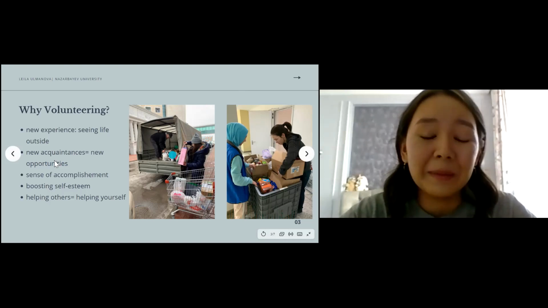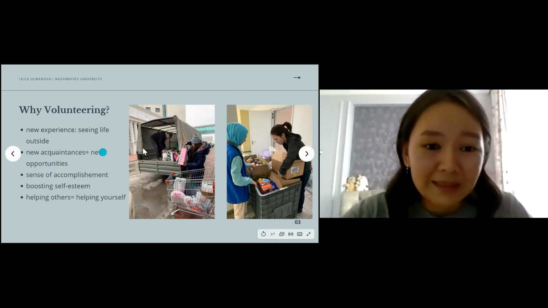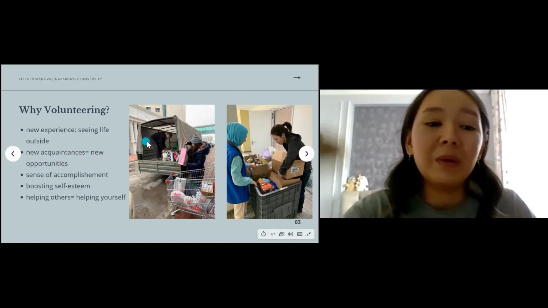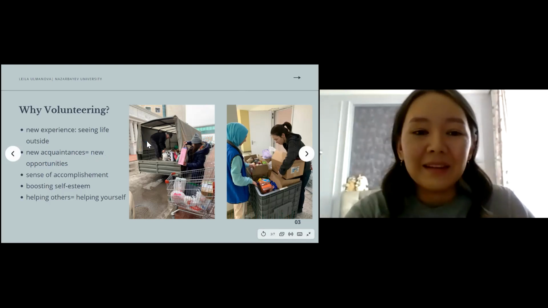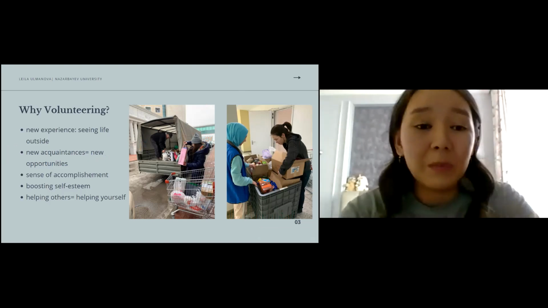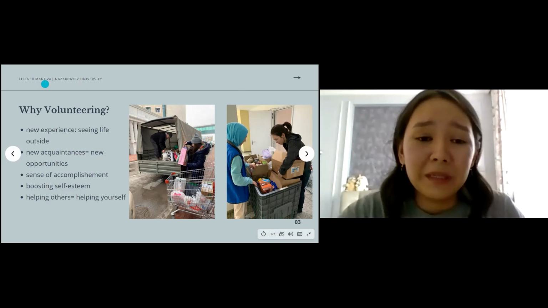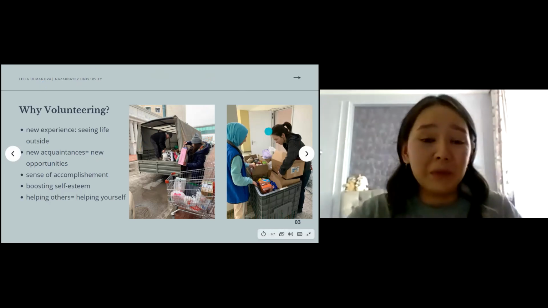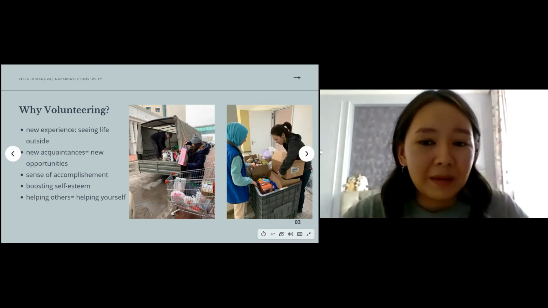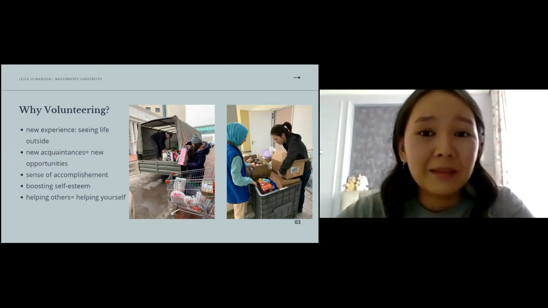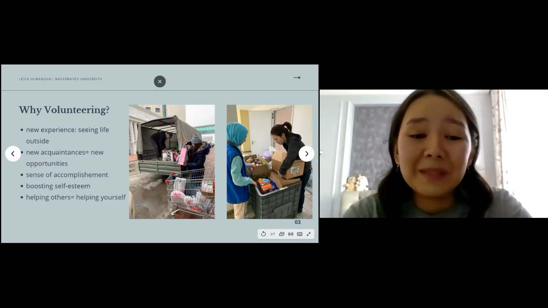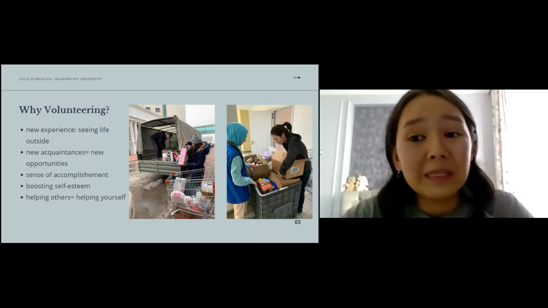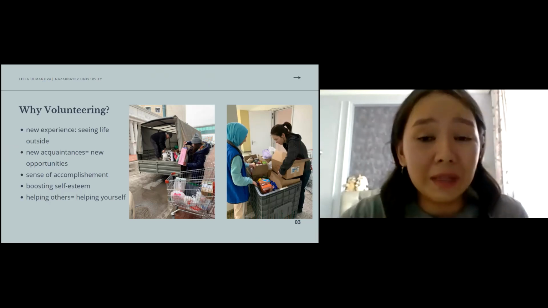And so you get new acquaintances, you see new opportunities, and it's not only about charity. I was also volunteering at the Events by Volunteers Club. They actually provide very nice opportunities. Of course, it's a little bit sad that due to the online semester, there are fewer opportunities, but still there are many opportunities in which you can try yourself.